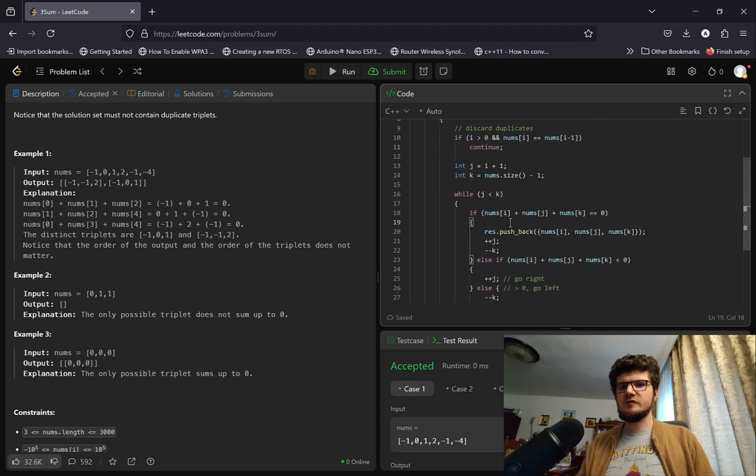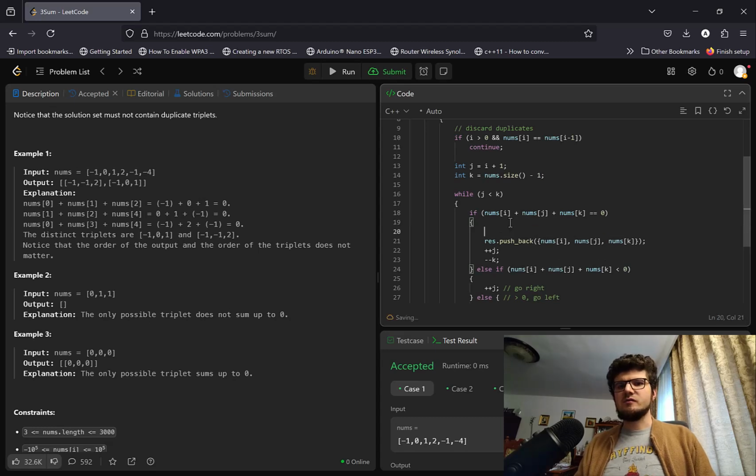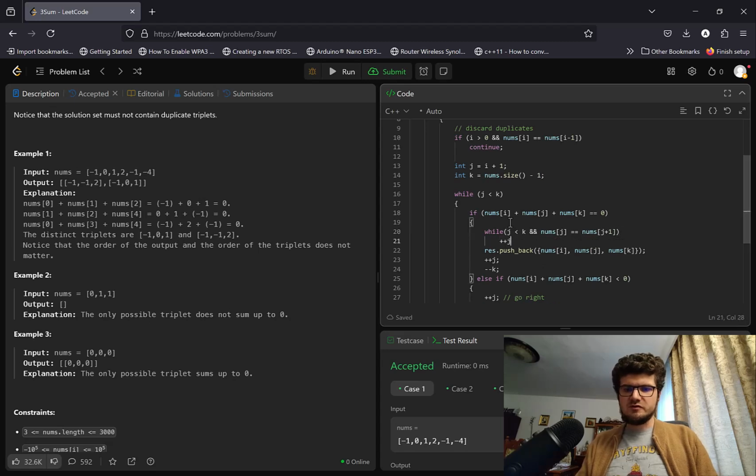And if we found a solution or a valid result, we still have to discard duplicates for j and k, which we haven't done yet. So here we could have multiple duplicates. So while j less than k, and nums of j equals nums of j plus 1, increment j, and while j less than k, and nums of k equals nums of k minus 1, decrement k.